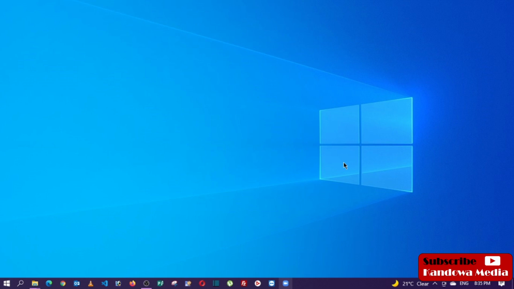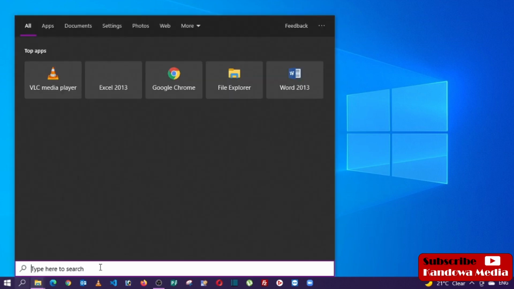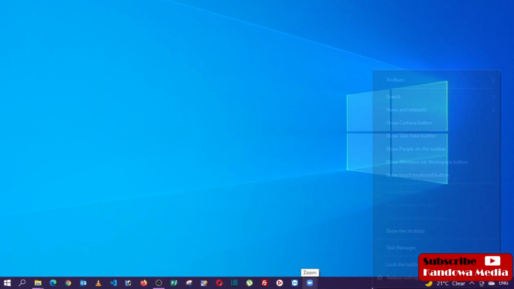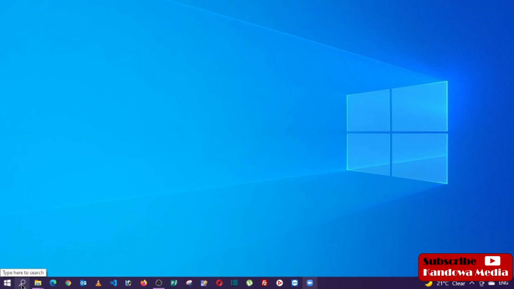Now the next thing that I want us to look at is this. If you come here on your taskbar, in most cases you might see a search box. On mine I have these search icons right here. Once you click on that, this should appear, right? If you want to have this and not have a search box, all you can do is come to your taskbar and right click on it, then come to search and click on show search icons. Once you mark that, that's what you will see. You will have these search icons right here, and you will see your search box has disappeared.